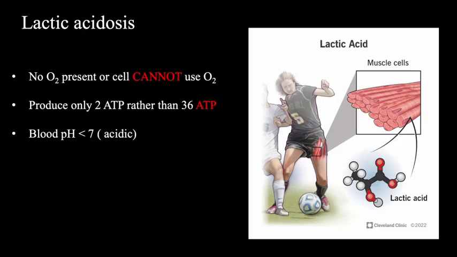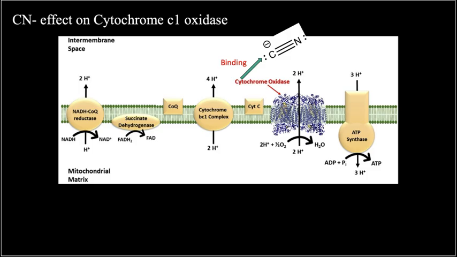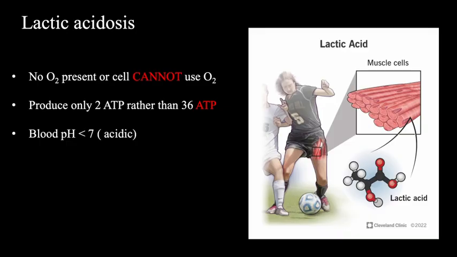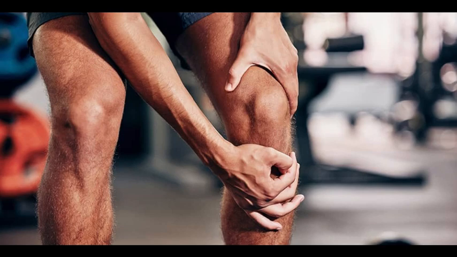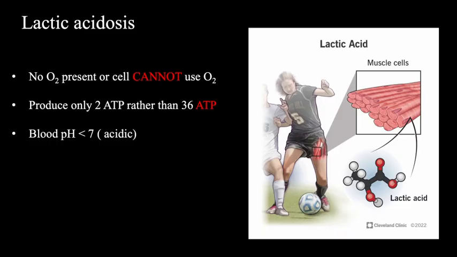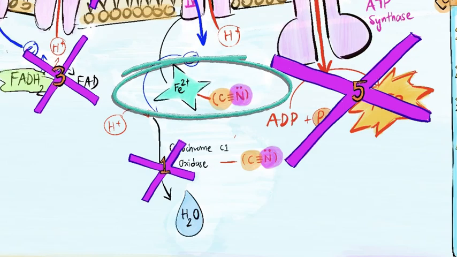Even though O2 is present, the cell has to use anaerobic respiration to produce ATP, as the oxygen cannot be reduced in the matrix due to the binding between cyanide and the Fe core. Instead of 36 ATP, only 2 ATP are created through glycolysis in the cytoplasm while making lactic acid. Normally, lactic acid leads to temporary muscle fatigue due to lack of oxygen, so the cell can return to aerobic respiration later. However, cyanide binds permanently with the Fe core, which eliminates the chance that the cell can return to aerobic respiration, and it has to continue with lactic acid fermentation to produce 2 ATP.